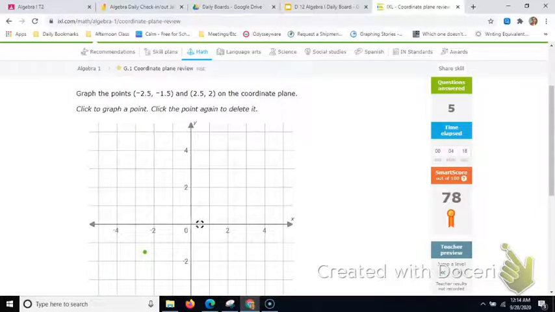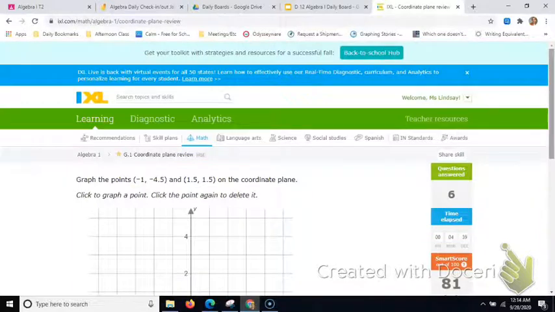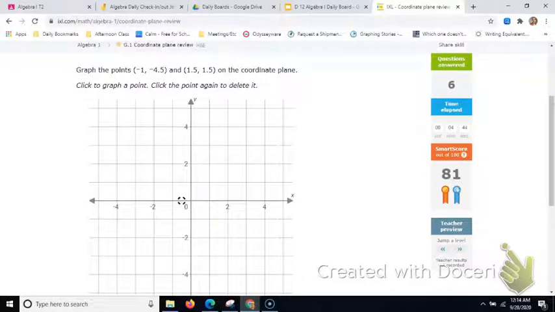And then the other point, 2.5 and +2. So it just asked us to graph 2, but they also included 0.5. The negatives with the 0.5s are probably where people get in the most trouble. And then just a little more of that. So obviously I skipped a level, so I didn't have quite as much practice. But I don't foresee this giving you big issues, or at least I hope not.